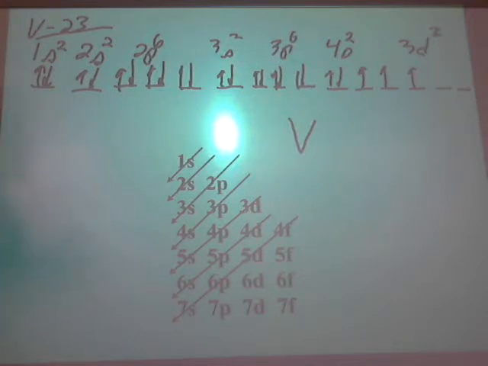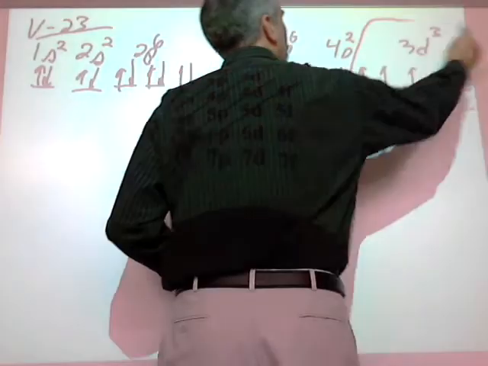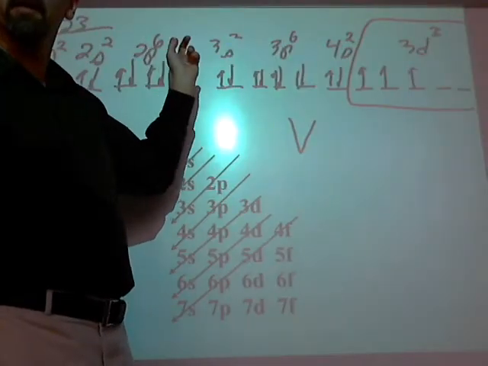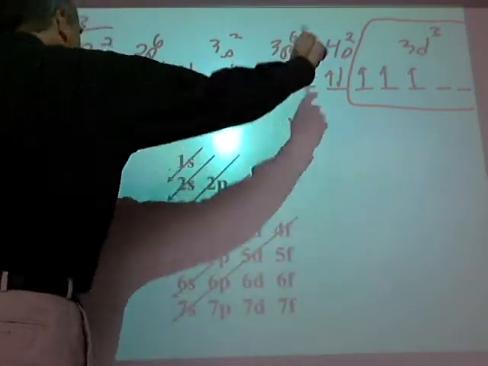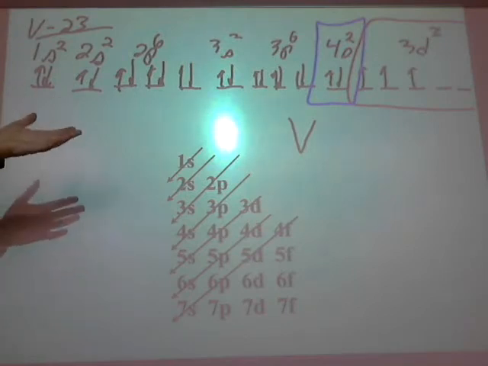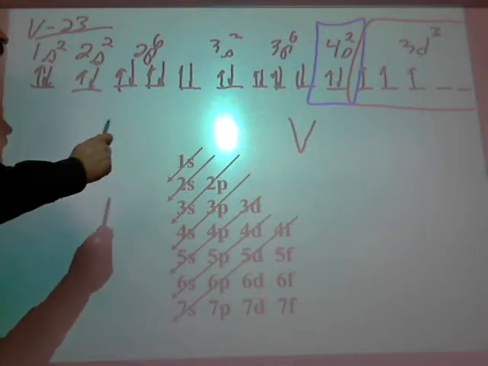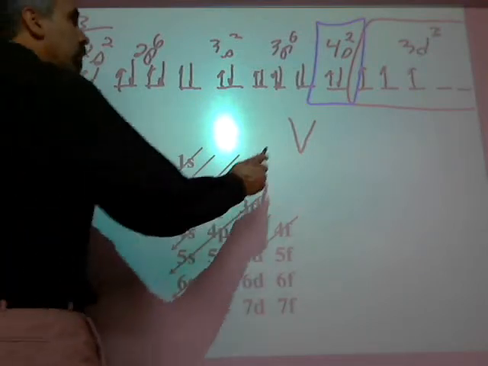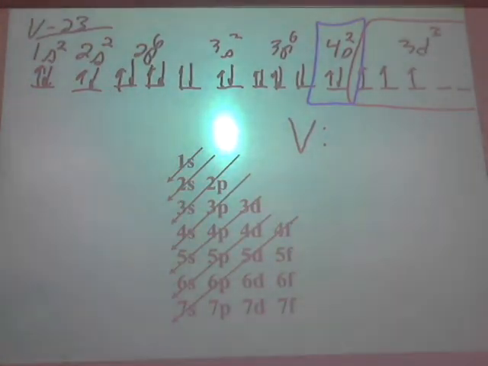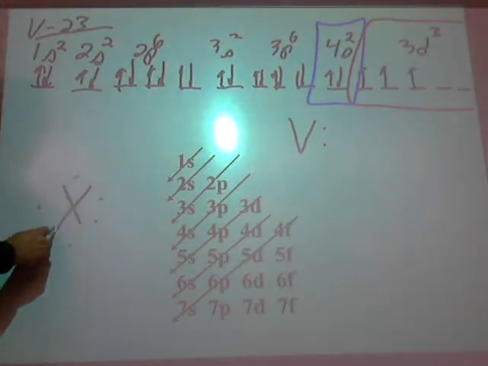3D. No, and that's the answer I get most every time. Most people want to say 3D is the highest energy level, but is it? This number here tells you the energy level, doesn't it? The highest energy level is not 3D. It is 4. In this case, 4s2 are the electrons that are in the 4th energy level. So this is an interesting little thing here. How many dots go next to vanadium? How many dots are in the 4s? This is very interesting and explains to me, again, why I'll never have more than 8 dots around these guys.